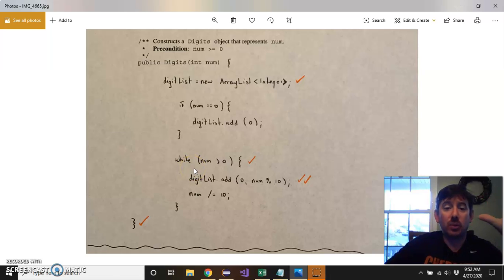So we've got 5 points available here for your constructor. 1 point for correctly initializing your instance field, the array list. Another point is for identifying any digit whatsoever in num.